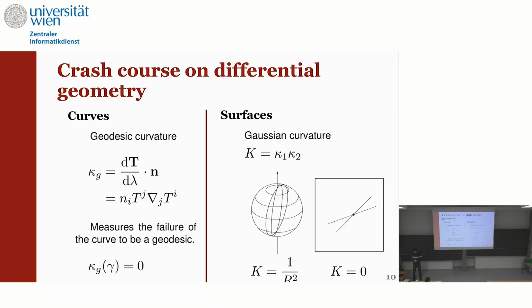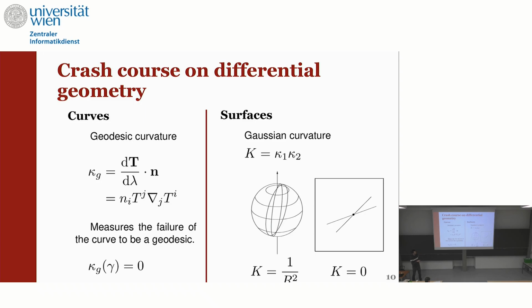And this is important because I give here two typical examples, the 2D sphere and the flat space. This is cutting a bit off the slide, but this is 1 over r squared, where r is the radius of the sphere. So the Gaussian curvature is positive all over the two-sphere.